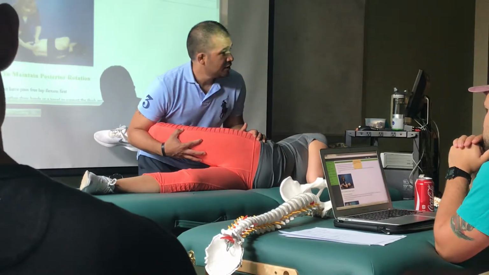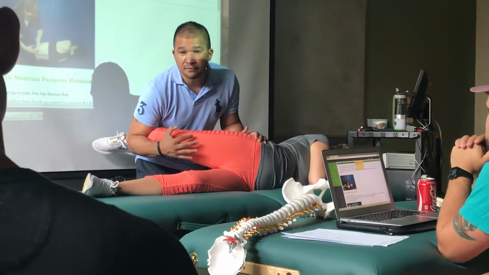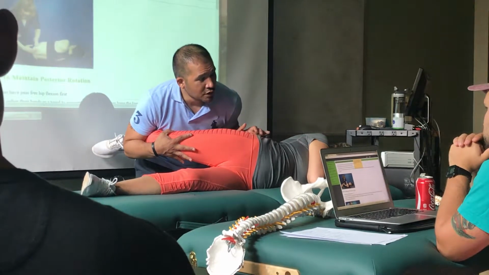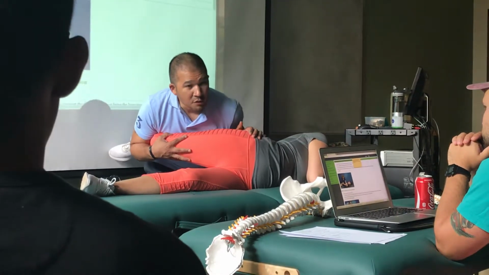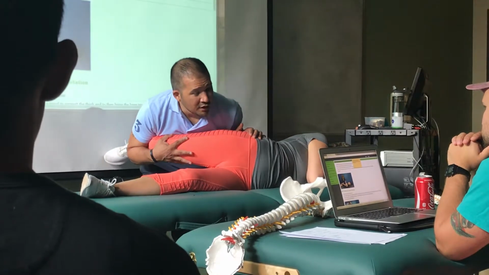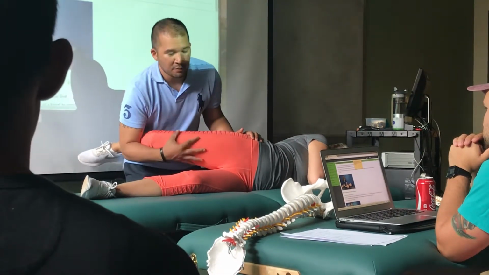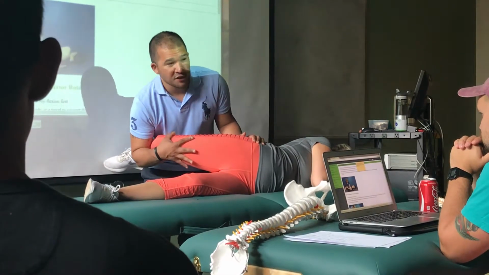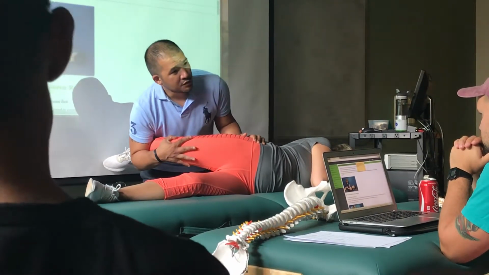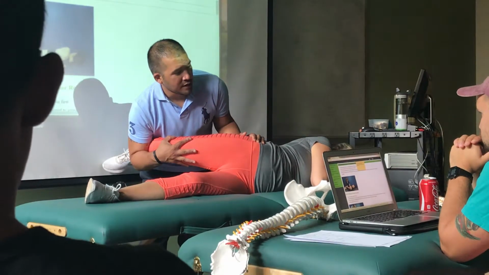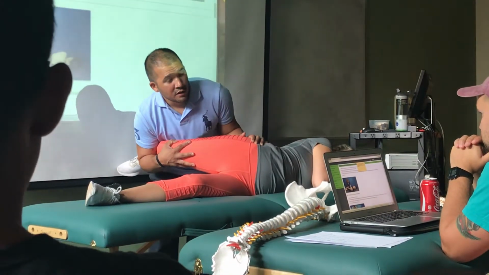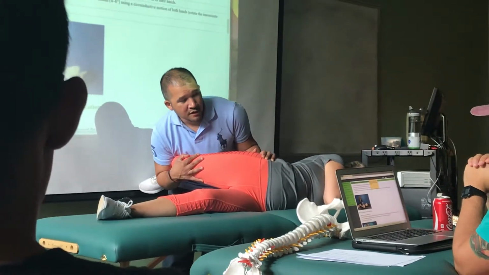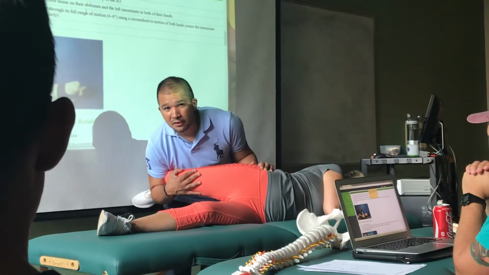So either technique, you can add an MET. Push your knee up for me, push, push, push. And then relax, and I bring in more motion. Push your knee up. You always do the opposite. So if I'm trying to pull her this way into extension, I have her resist with flexion. Push my hand for 3 to 5 seconds. 1, 2, 3. Relax. And then I pull. Push again. Then I take out the extra slack, and then one more time. 1, 2, 3. All right.